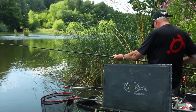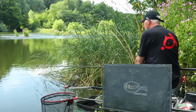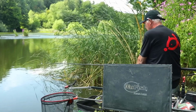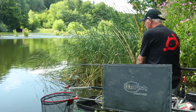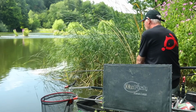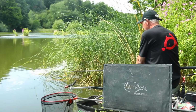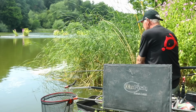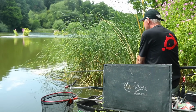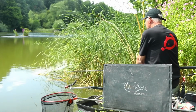Right, one of the things we've noticed is when we've rested it, the first cast back, or first little spell when you've had a rest, seem to catch two or three. Whether it's because it's a bit clearer, and our David said exactly the same on tip. He's got to move away, and so this is my first cast after a while. I've had a dink there. But our David said on tip he's got to move away, then go back on it, and you catch two or three. And I've noticed that with waggler and pole.